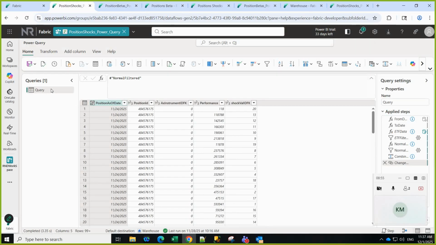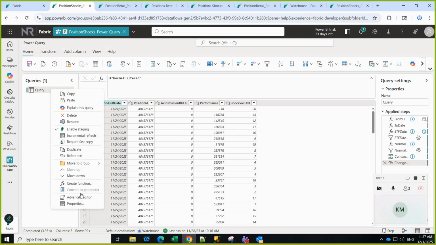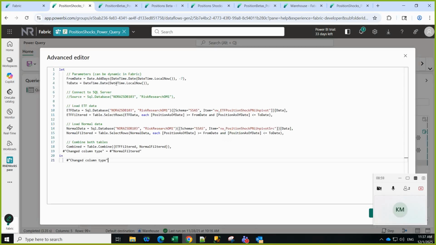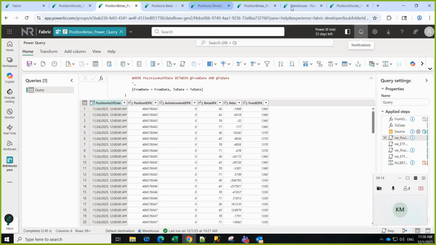What's in the stored procedure? We are loading 7 days of data right there. From date to date, we are loading just 7 days of data. Can I open the stored procedure? Yeah, here, open it.